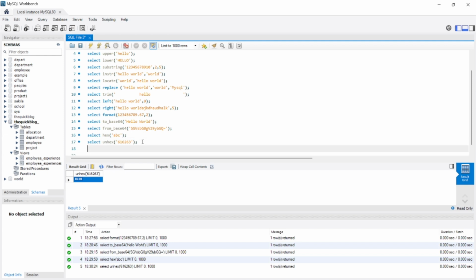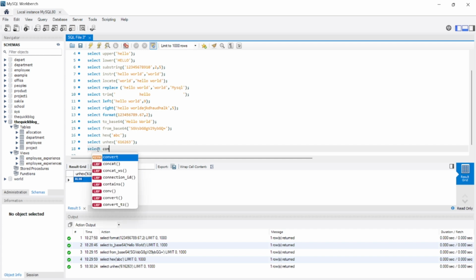Now suppose we want to convert a string into decimal values.